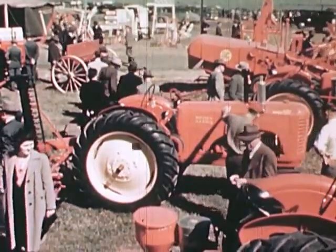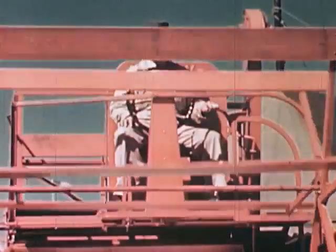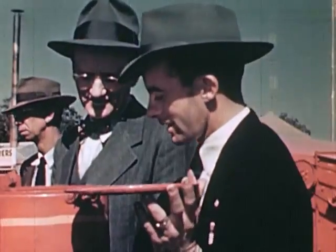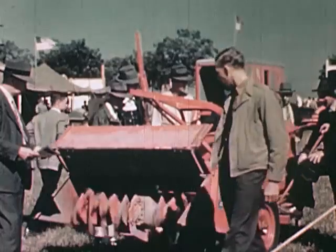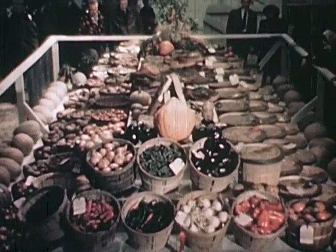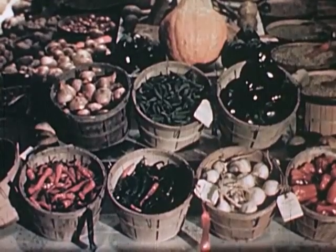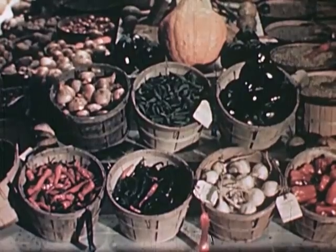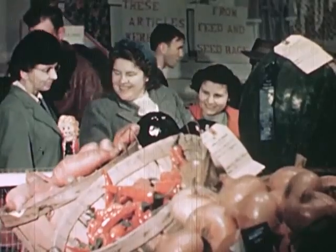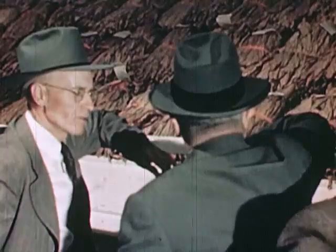But the county fair is not for amusement only. Here, the progressive farmer can inspect and order the latest in farm equipment. At the fair, farm products are exhibited and awarded prizes. For tobacco land can grow the best of everything it needs and plenty of it. Here, farmers meet their friends from far and near, and the perennial topics of farm life are discussed all day.